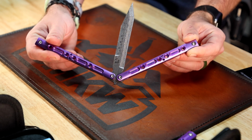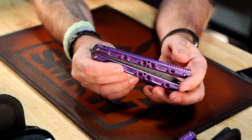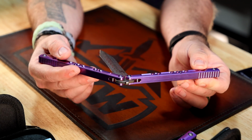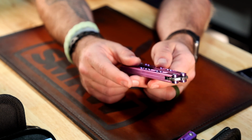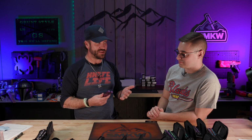Well, when you talk about the Damasteel, we've done a lot of videos on Damasteel itself, talking about the process that goes into making it, and how long it takes. When you look at this, you'll notice that every bit of that is Damasteel, including the tang right there, going all the way through. So you're talking about a lot of Damasteel. These are 4.5-inch blades. When you see most people using Damasteel on something, they're using it on maybe a 3-inch blade at most. But we're talking 4.5 inches, going through the back end, and having to mill all that, having to first order the Damasteel, which takes a decent amount of time to get made, and it is made to order as well. Yes, made to order from Sweden. That is fantastic. That's gorgeous.